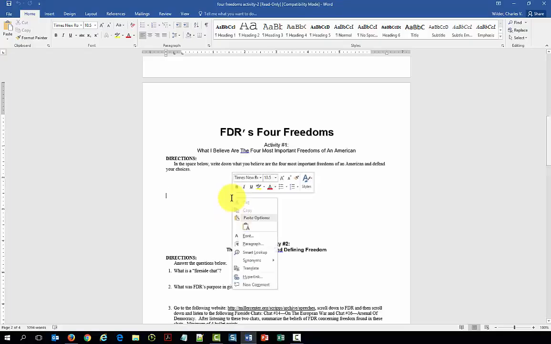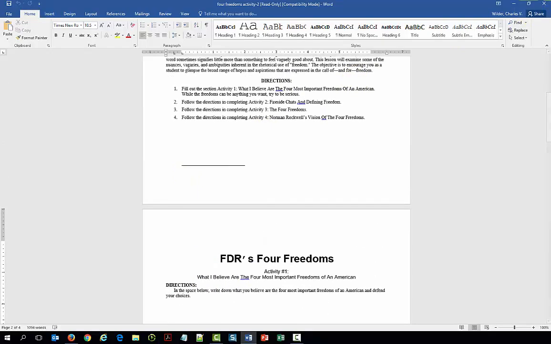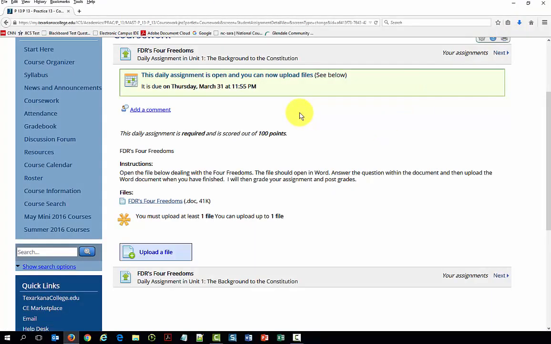And then in the instruction booklet that I have for the students, I explain for them how to upload it through their Moxie Manager and get it back to me. So that is basically all you have to do to provide a file upload assignment for students.